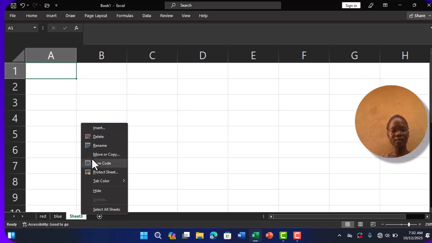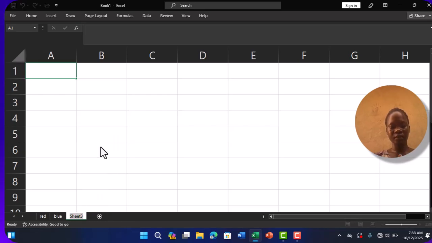You right click and say rename, then you write green or any other name that you feel like you should give. So basically this is what concerns the page numbering or page naming. You can number it maybe from 1 up to 2, 20, or any other figure that you feel like.